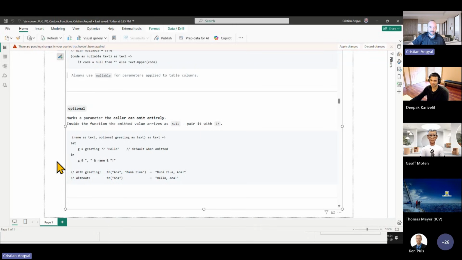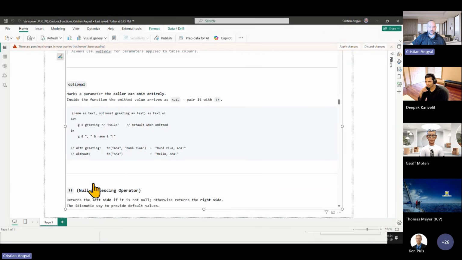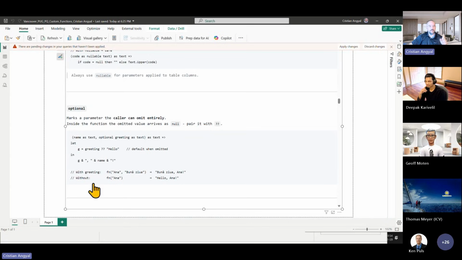We won't go through all of them here. All the samples can be pasted and worked inside Power Query. But there is an important thing to note here on the optional. Whenever you are defining a parameter optional, all the parameters that are defined afterwards, let's say you have a function with 4 parameters and you are defining the second one as optional, the last 2 ones will be optional too by default. So make sure you are putting it in the right place.